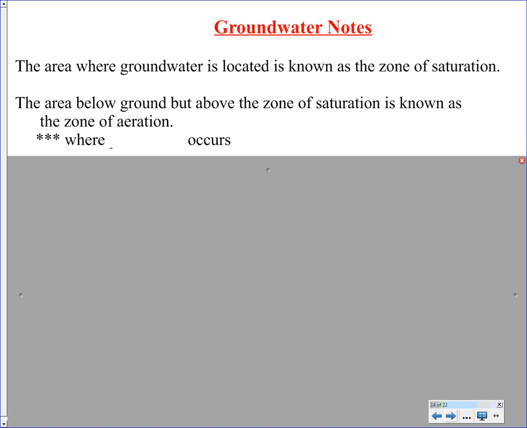What occurs in the zone of aeration? Percolation. Very good. What is percolation? Exactly. Movement of water. So remember, if you don't remember what percolation is, in parentheses, you should probably put water movement. That happens in the zone of aeration. And you already have that there, and when you put these little stars or some type of dash, you know that that information is talking about the above stuff.